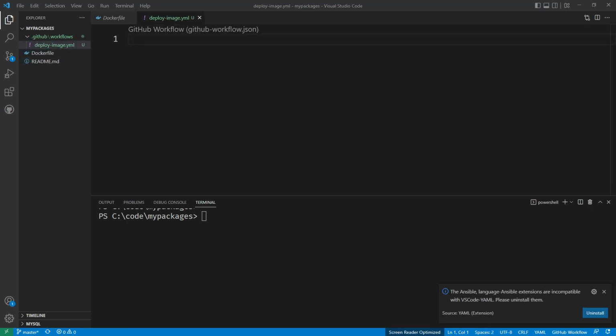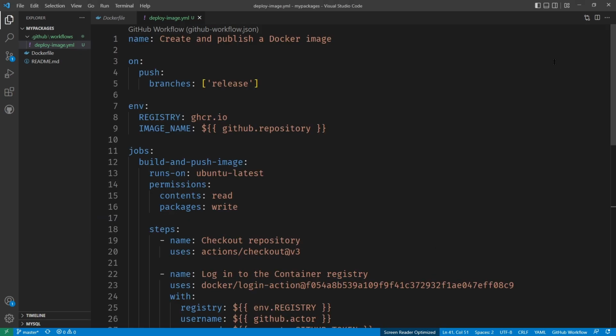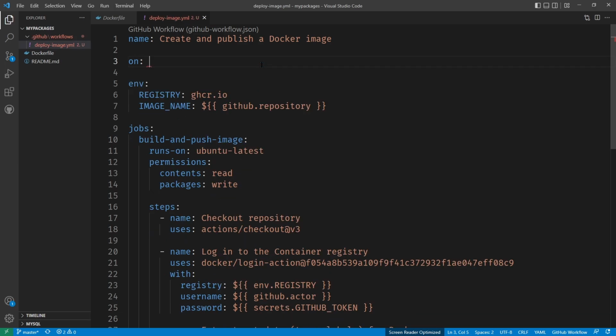And I'm going to copy and paste a template in here that I got from the GitHub Actions website. So let's go through this really quickly here. So it's going to trigger this GitHub workflow if we make a release. I'm actually going to change this section to say to trigger this workflow whenever we push changes to it. So that should be good. The next thing is setting up some environment variables that we're going to be using later on in the workflow.